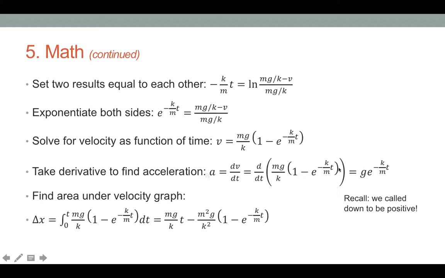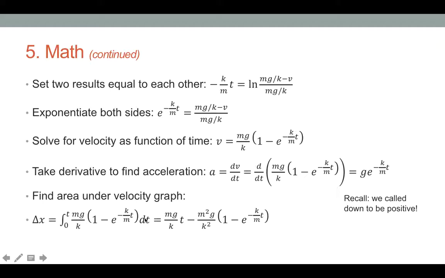Now notice the acceleration is positive, and that's because we call down to be positive, and the ball will be accelerating while going down, and we call that positive, which is why I don't have a minus sign here. Then we do this integral right here to get the displacement.